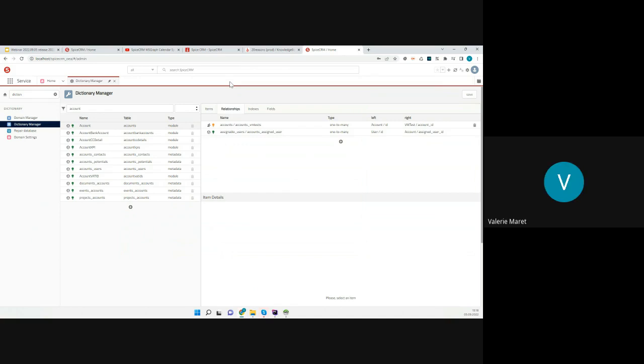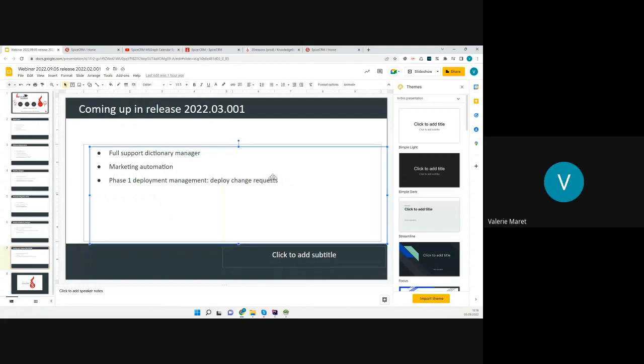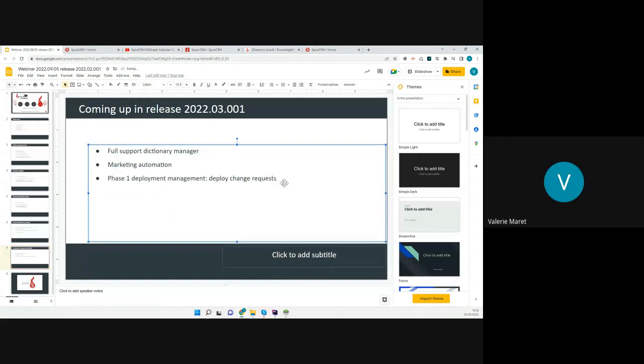Yes, it will indeed work with change requests. This is being developed, and you're already tapping into the future. You create a change request, you activate it, and then anything you write in the database is protocoled, and then you can make an export of those changes and deploy them somewhere else. Okay. Thank you.